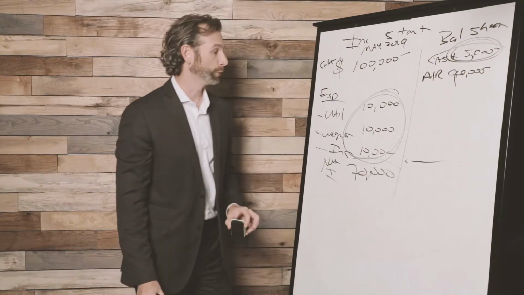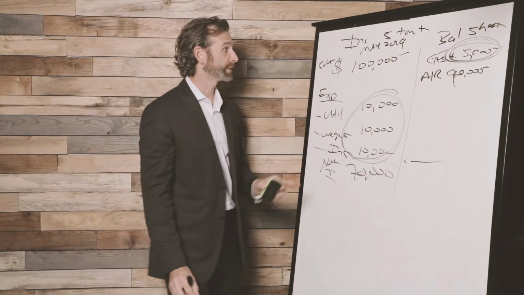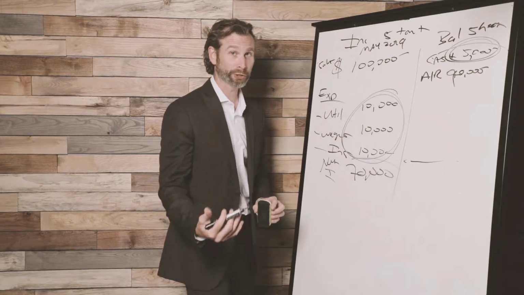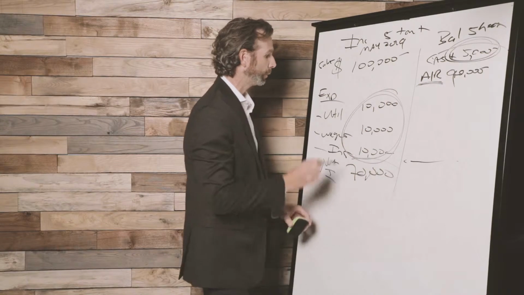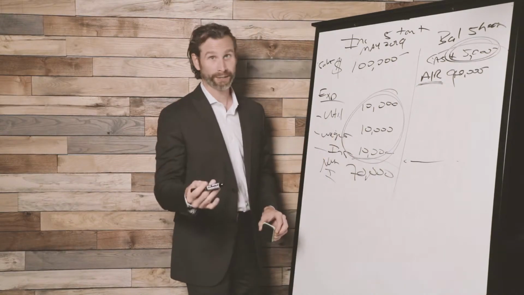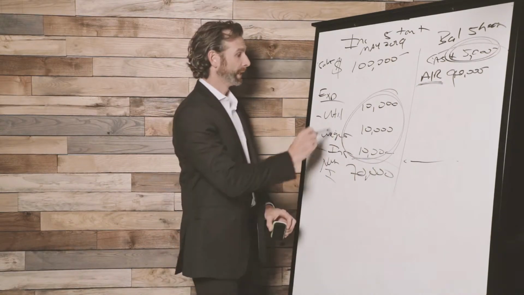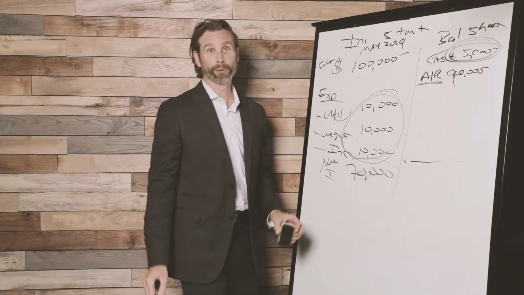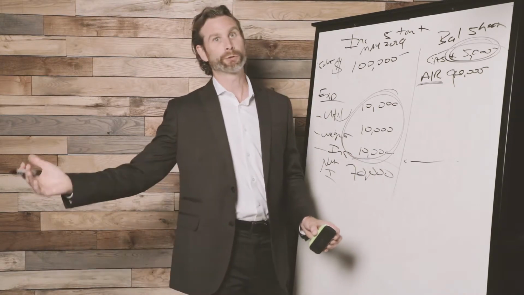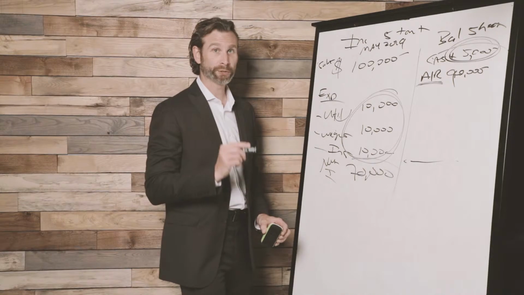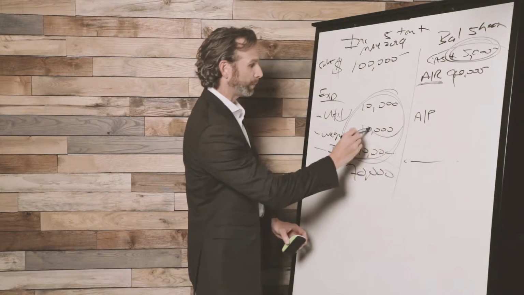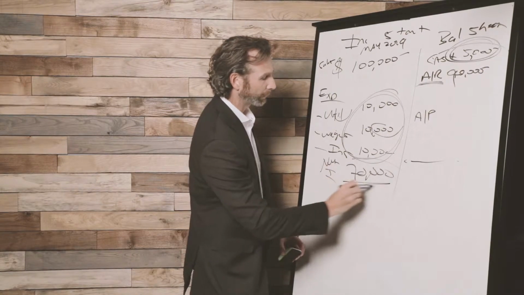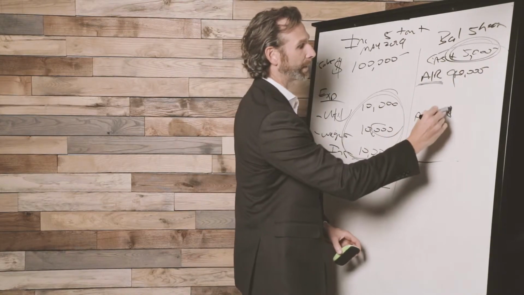Now, here's something you could do. One of the things I tell my clients is if you're offering terms to your customers where you send them a bill and they've got 30 or 45 days to pay you, well, on these expenses a lot of times you've got 30 days to pay those, right? You get your utility bill on May 5th, it's not due usually till June 5th. So you want to take advantage of those terms too and create what's called accounts payable, meaning the expense hits my books, it's part of the figures here, but it's not out of my cash yet.